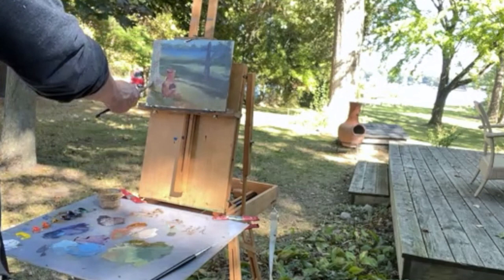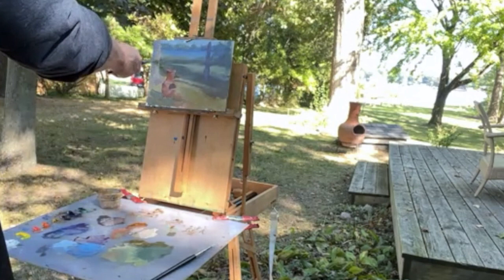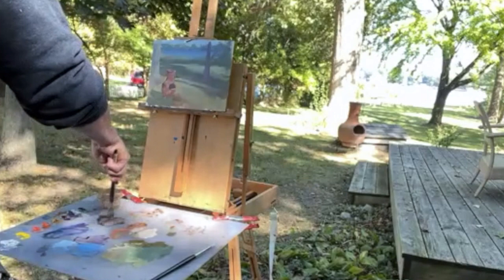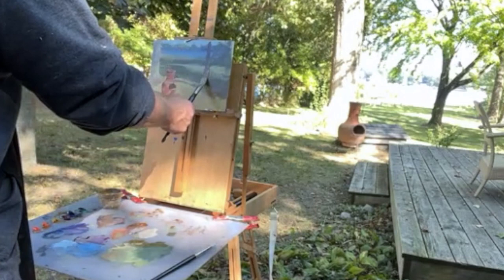Hopefully that doesn't look too bad yet. That's the thing, it takes a while to get things right. Okay, I'm going to put some warmth in this tree down in here. Just going to mix in some leftover cad orange into this thing here. Get some warmth right here. Oop, white showing through here.